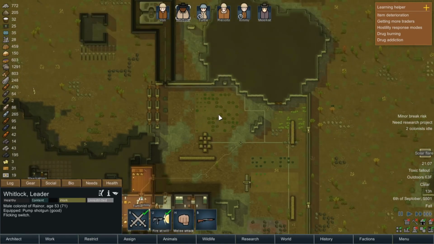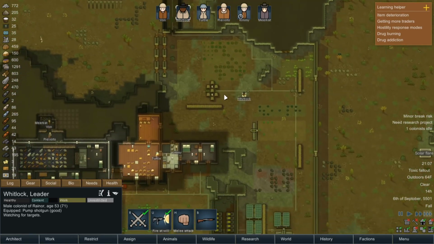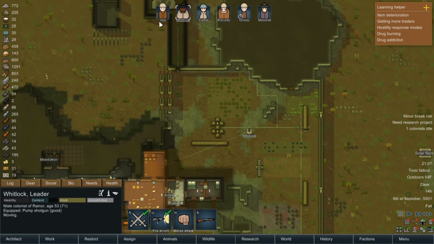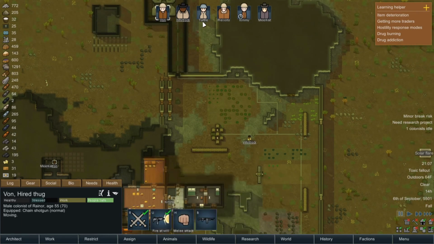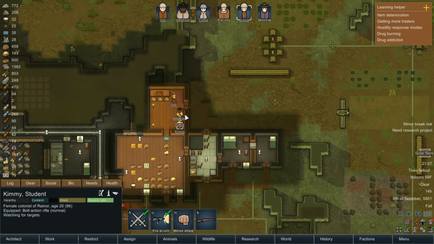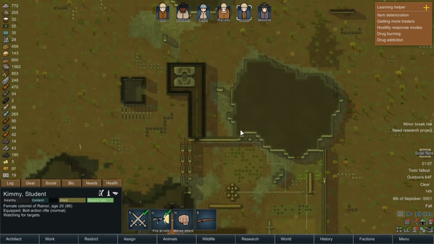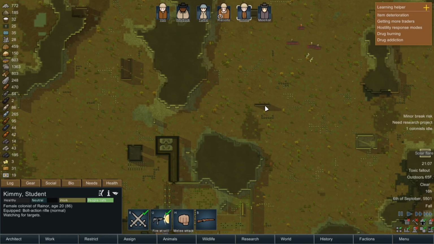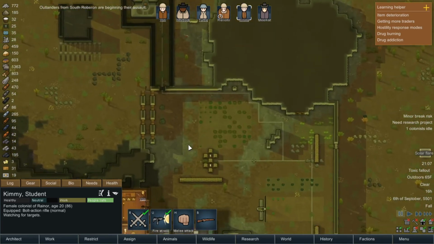Go flip the switch. And then once they start coming, we'll wait inside the butcher room. Inside the butcher room, we'll get Vaughn and Turtle and Kimmy. Now I imagine they'll die to our traps and then flee. But if not, we want to be ready. So we're going to keep an eye on our raiders, and as soon as they go to attack, we'll move into position, because again, we don't want them outside in the toxic fallout. Very micromanagey the last couple of episodes. Unfortunately, they are beginning. Okay.